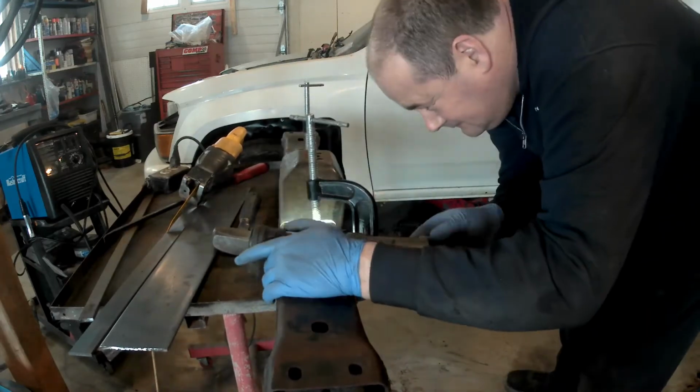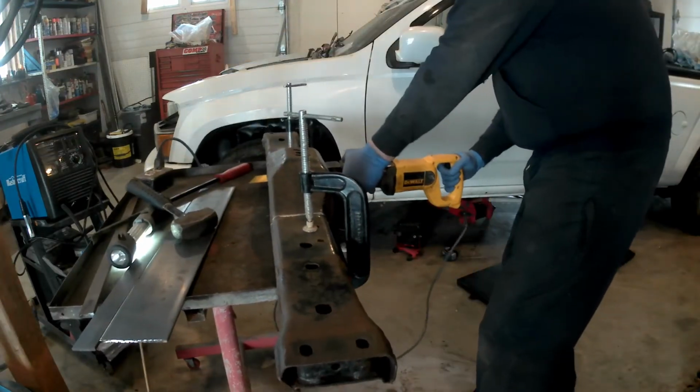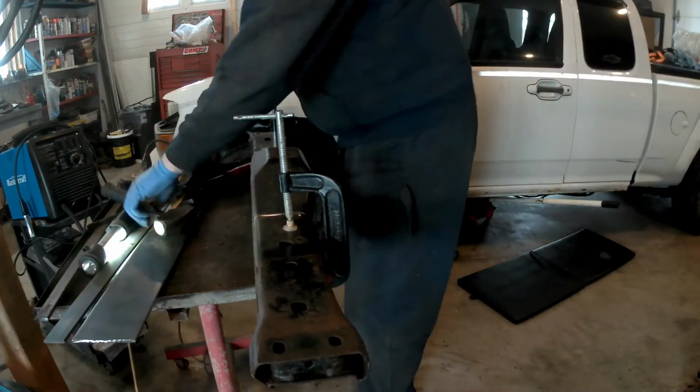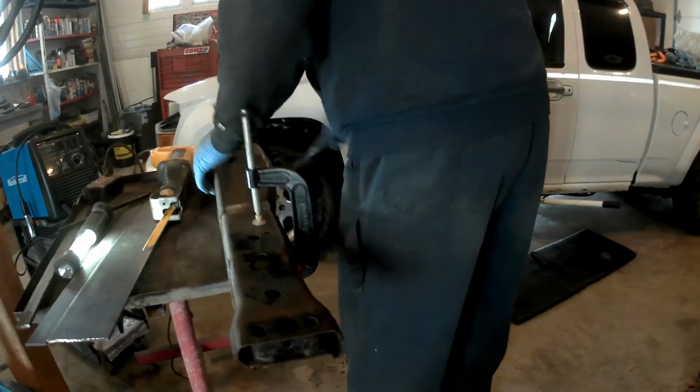So I'm not sure what kind of transmission it is. It's definitely a heavier transmission, because the yoke that came with the 6-liter that's in that transmission is quite a bit bigger, and so I know it's a heavier transmission.